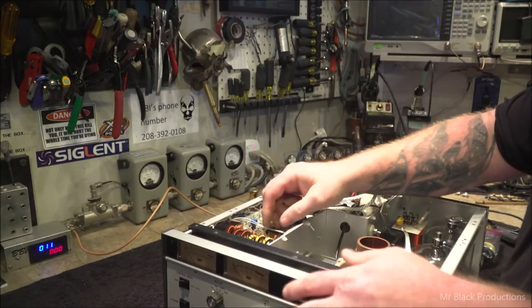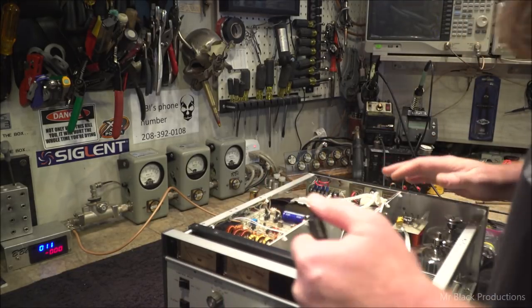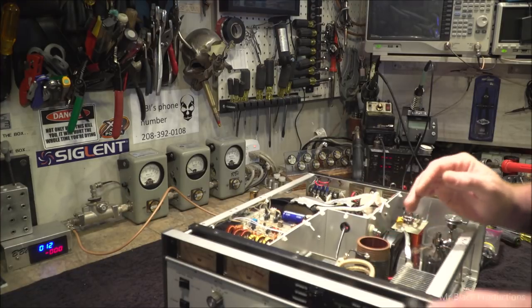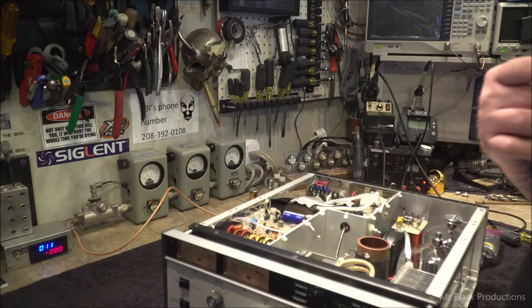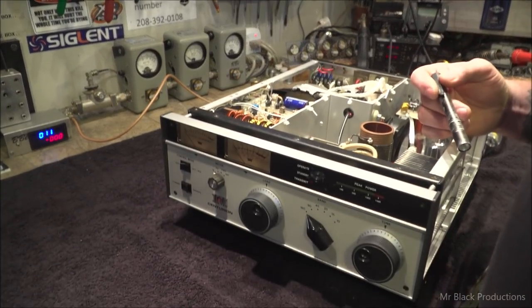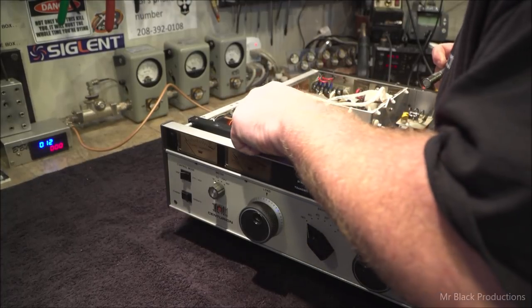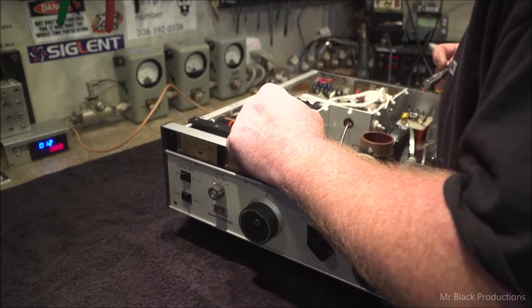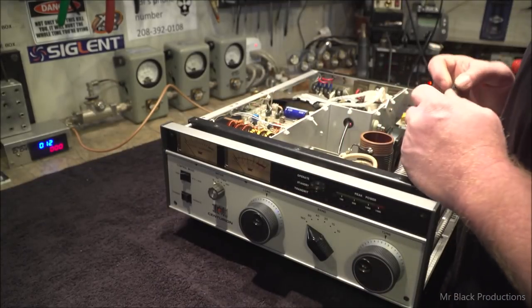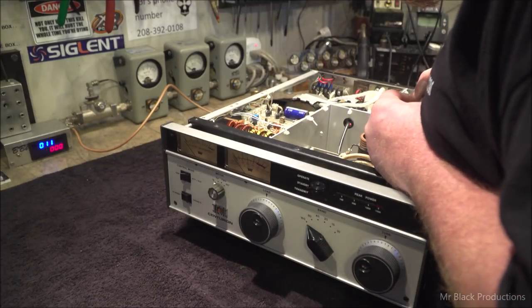It does have the 10 and 11 meter board added to it. Oh, pardon me. 15 and 10. Sorry, guys. I thought it was funny. So that little connector has been modified here. Interesting. Well, that will affect nothing.